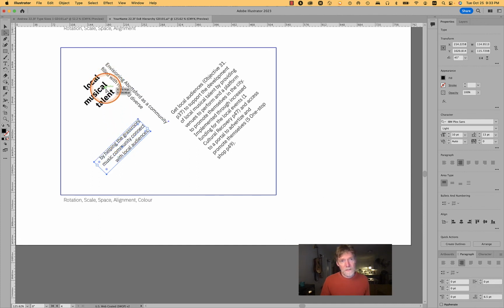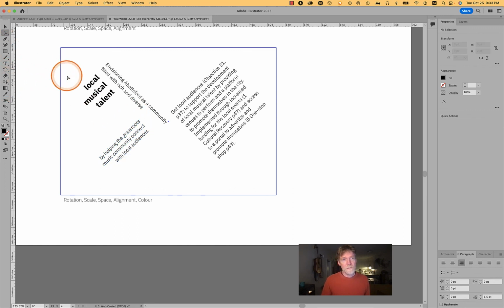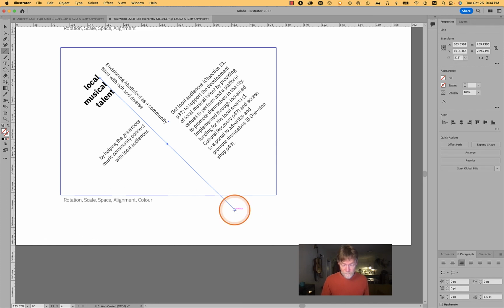And aligning these 2 together can be pretty powerful. So to make sure that I get this alignment right, I'm going to take this line segment tool and start here at this point, click and drag down holding my shift key to constrain it to 45 degrees.